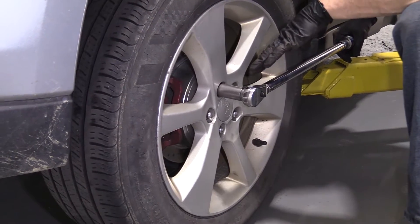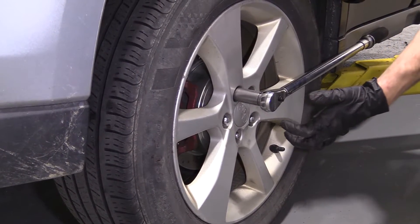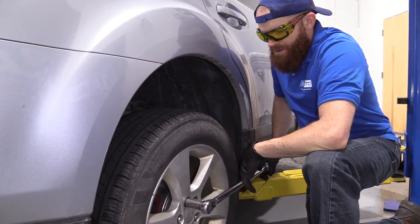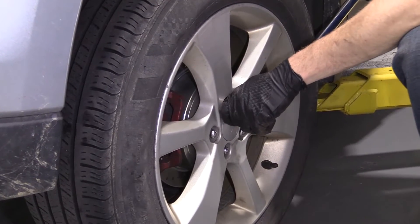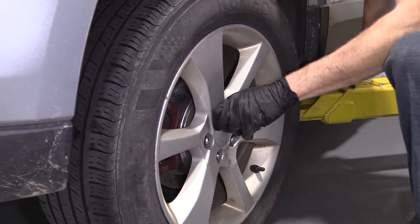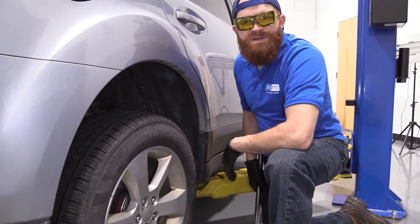The reason for the star pattern is that if the wheel is kind of cocked or angled and not sitting perfectly straight up against the rotor/hub, and you torque going around in a circle, it might just be kinked. Then you drive it down the road, hit a bump, the wheel starts wobbling, lug nuts loosen up, eventually studs break, wheel comes off — big issues. So star pattern, crisscross, whatever you've got to do. Eighty-eight foot-pounds with my 19 millimeter. I did star and then I went around again just to make sure it's good to go. So now we've completed our service — pretty easy.